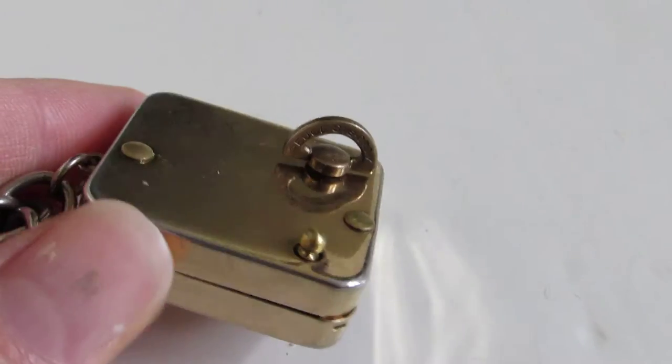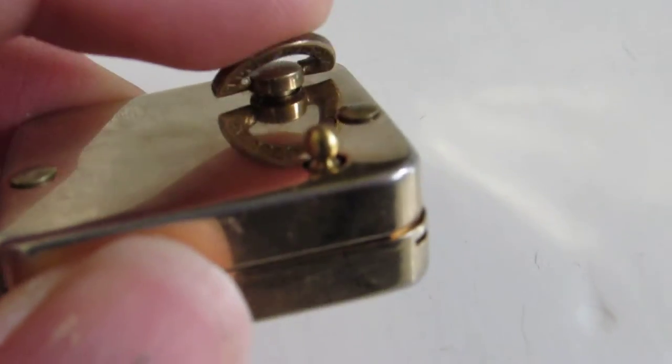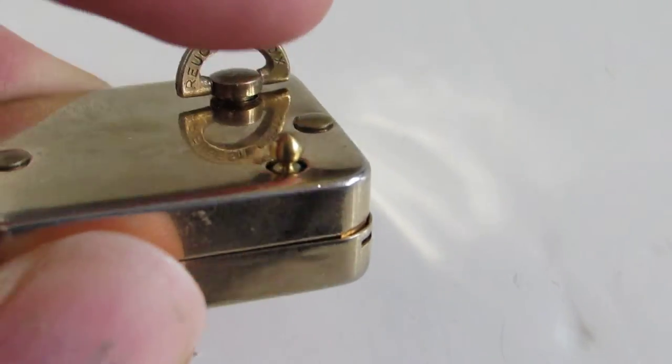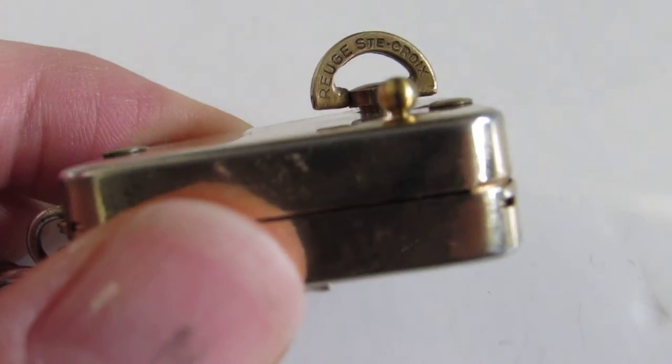What's great about it is it's an actual working music box. If you flip it over to the back, you can see this little key, which is used for winding, and it has this little pin, which you simply pull up to start the playing or push down to pause it.